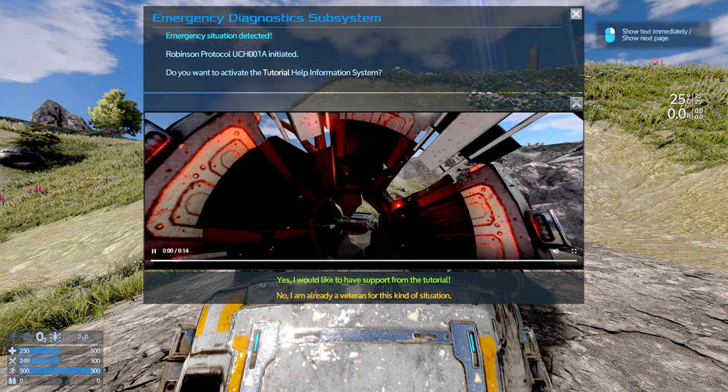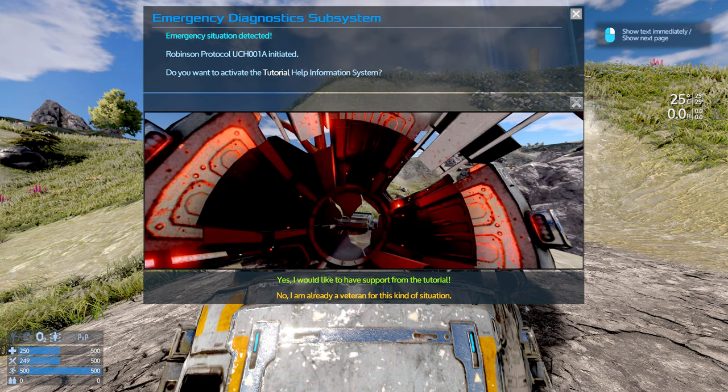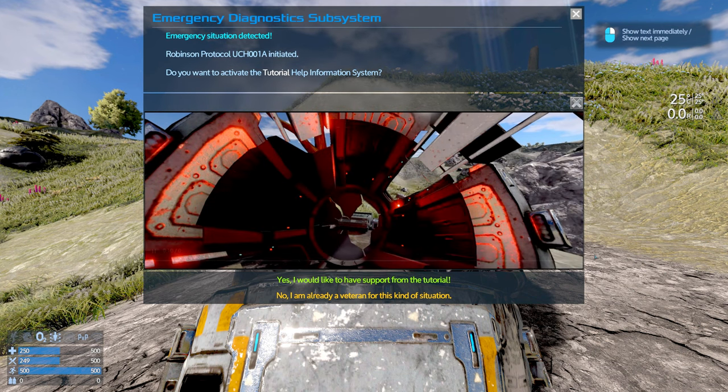Emergency situation detected. Robinson Protocol UCH001A initiated. Do you want to activate the tutorial help information system?